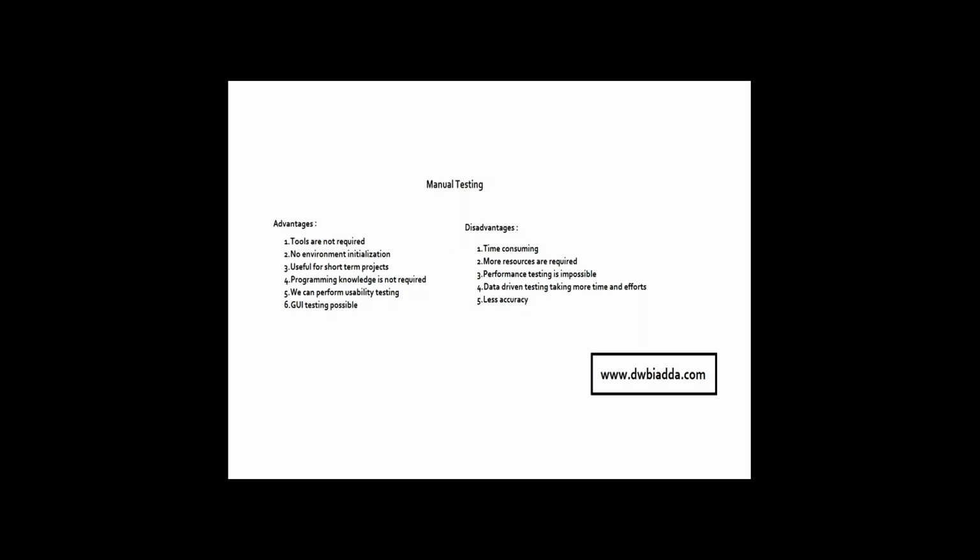In the Gmail application, whenever we enter a username and password, it opens immediately. If it does not open within a fraction of a second and takes 5 or 10 minutes, no one will use that kind of application. So performance is also important. That means the speed of the application, which we cannot check with the help of a manual testing engineer. So we cannot check performance testing manually.